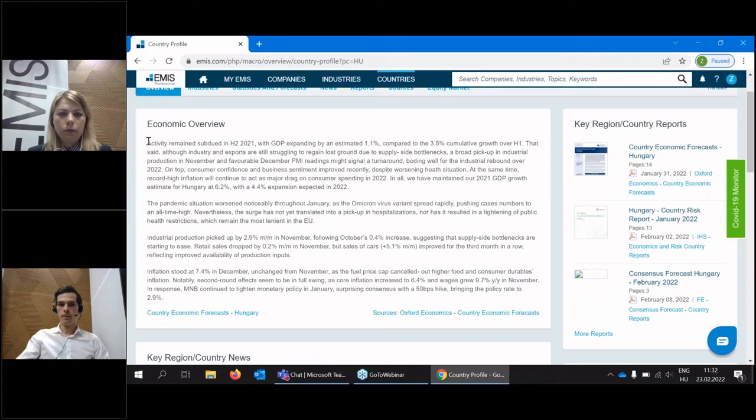And you have a quick overview of the latest developments in English from Oxford Economics. And if you would like to get the details, we already display on the right-hand side 3 sources for country information: Oxford Economics, IHS, and Focus Economics. These are the top macro sources for European countries.